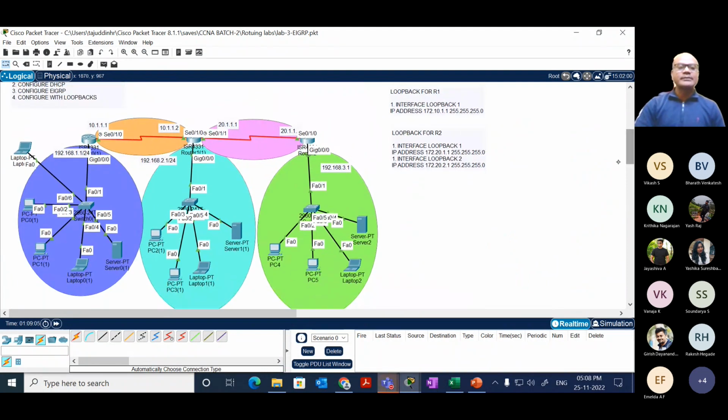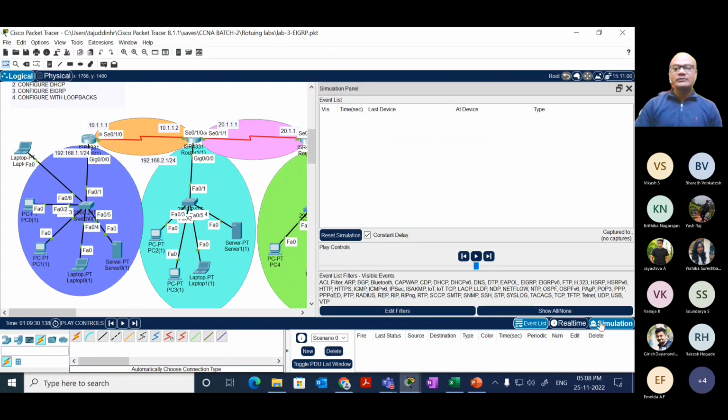When you're not practicing, it is a problem, because I'm using the same topology in coming labs. Keep doing it, it will come. No problem. You can do your simulations. I showed you the simulation also yesterday, right? How a packet will be simulated from this server to this server.